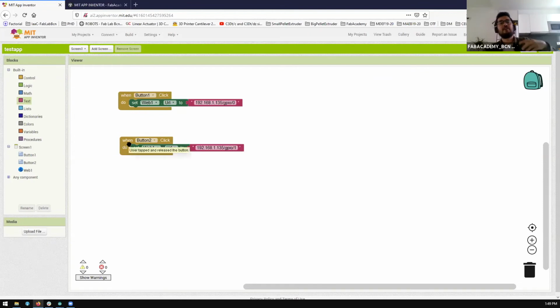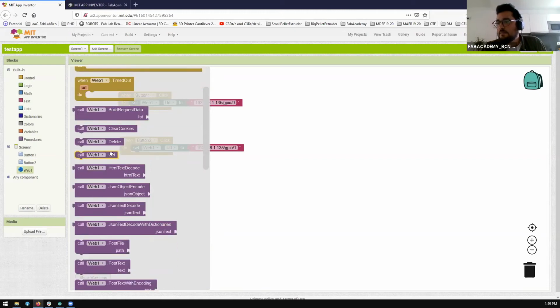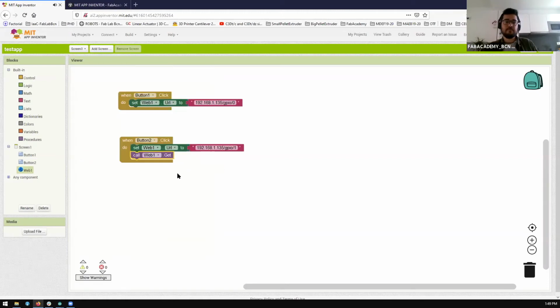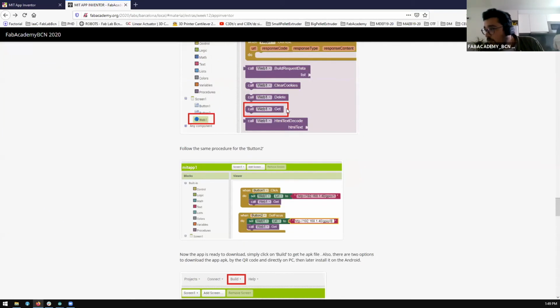Okay, right now we have set the address. How to explain this? We are configuring the app to go onto the address, let's say in a virtual browser just behind. But we didn't click the enter button. Now we need to confirm that set of instructions. So it's in procedures, I think it's in web 2, call web1 get. Let me confirm that it is exactly this, because as you might think, I don't do this every day. Yes, so it's web1 get.